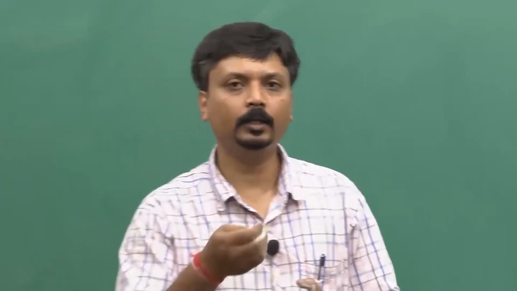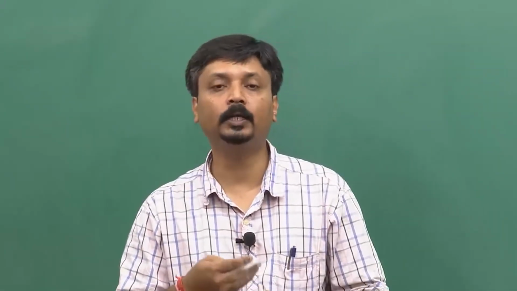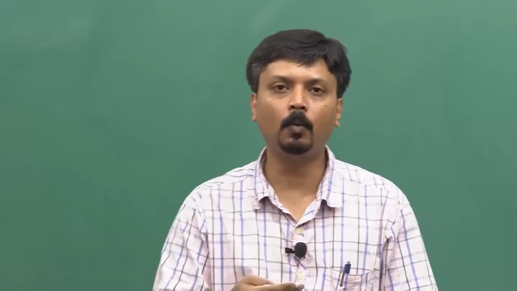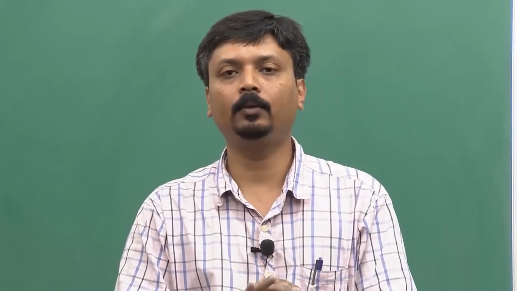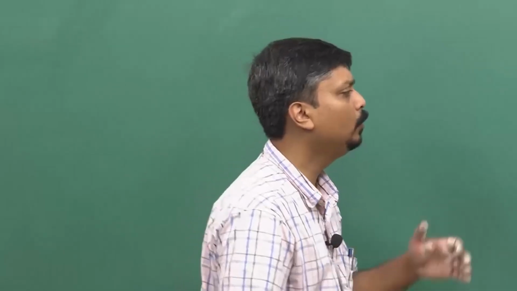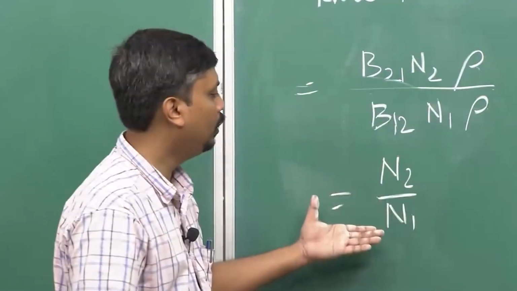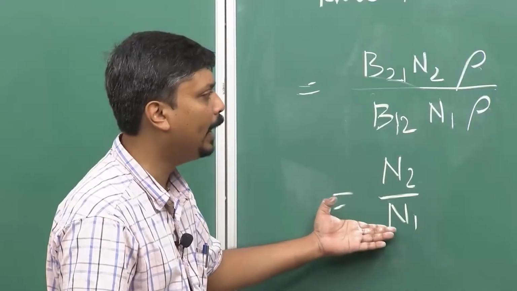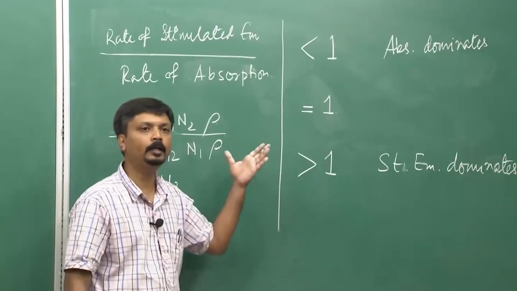The ratio of stimulated to spontaneous emission, which is equal to 1, and the ratio of stimulated emission to absorption. So, we found that the rate of stimulated emission is equal to the rate of absorption, and we also saw why it is difficult to achieve laser at higher frequencies. And we ultimately came to the conditions at which I can or I cannot get laser action.